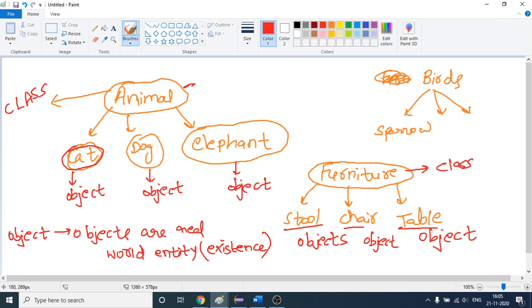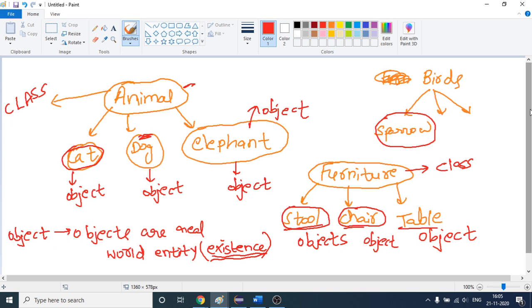Cat is present in the real world. Dog is also present in the real world, so it has some existence. This is the reason I'm saying all these are our objects. This stool is also an object because it is a real world thing, and this sparrow is a real world thing too. So you can give this definition of object.